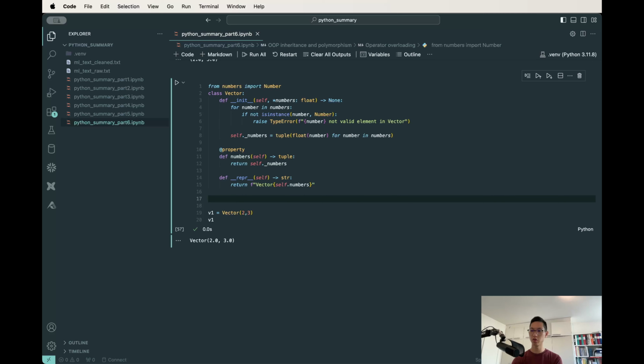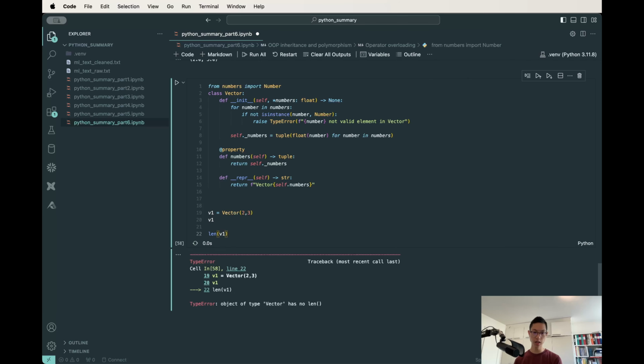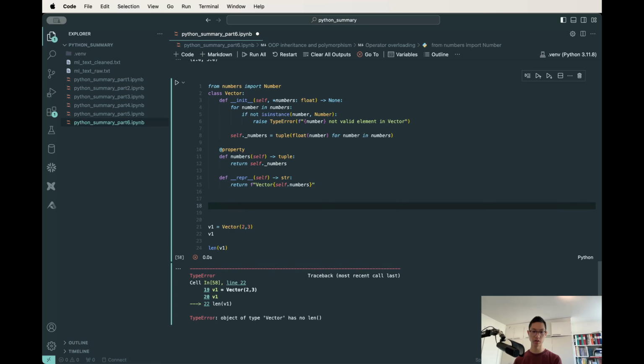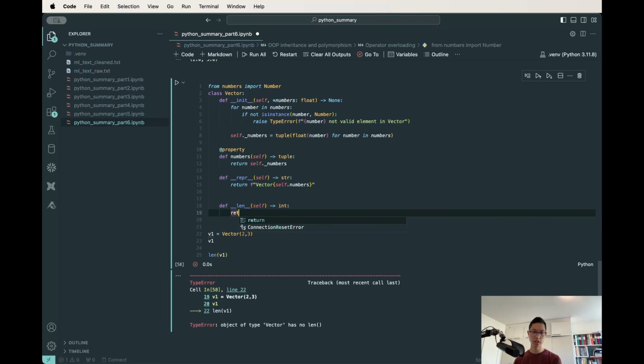Well, now we want to do some operator overloading. For example, I cannot do length of v1. Object of type vector has no length. So we need to overload the dunder len method. So def dunder len, self, it will return an integer, and we just return the length of self.numbers.